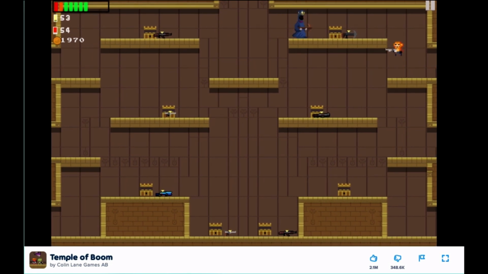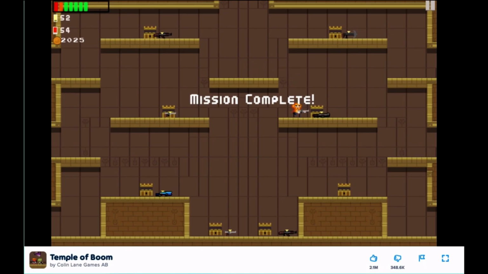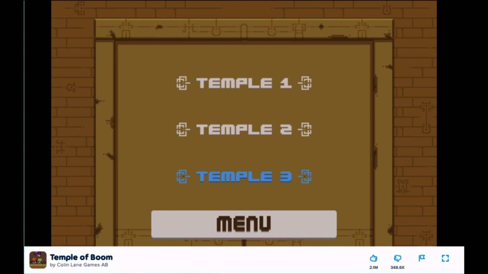Are we okay? We're playing this game now. Oh my god. Oh my god, we won. That's amazing. Oh my god, we won. Wait, does that mean we're done with the game? Oh, I was just using the wrong character this entire time.